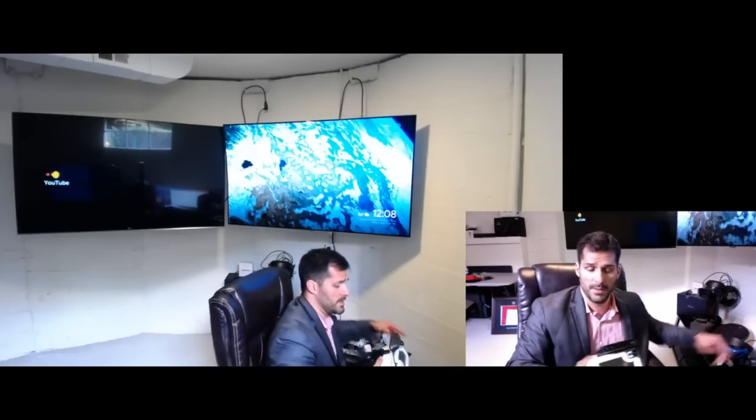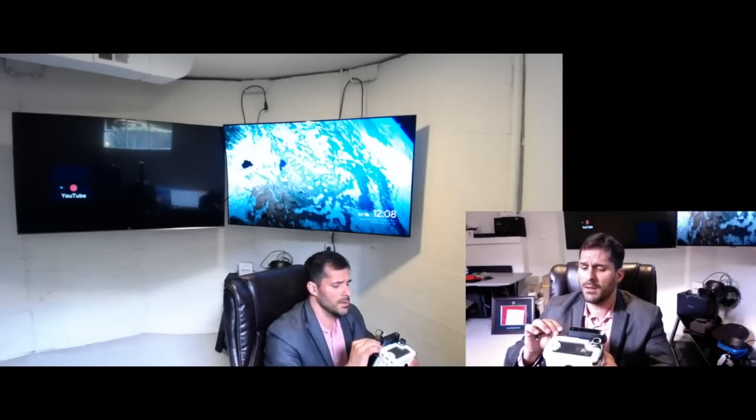Let's start with the Occipital Bridge. This is a very interesting concept because it takes the Daydream concept to another level. With Daydream you're just inserting your headset, but the Occipital Bridge uses a structure sensor to create a 3D map of your environment — kind of like SLAM, but more of a model rather than real-time mixed reality. It uses the iPhone's RGB camera and inertial measurement unit data, along with a 120-degree stereoscopic field of view.